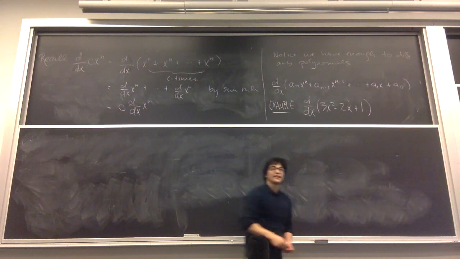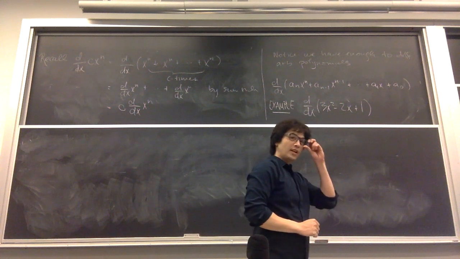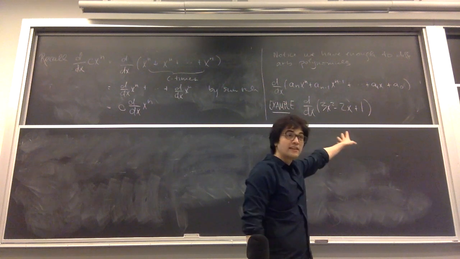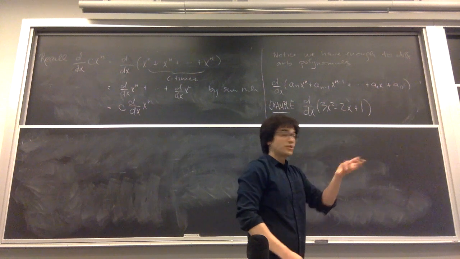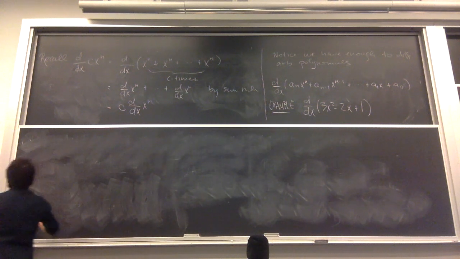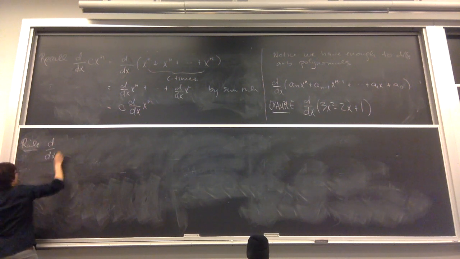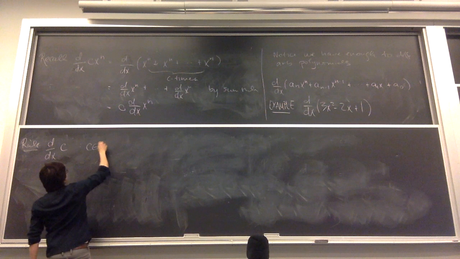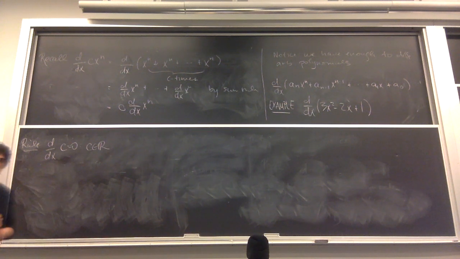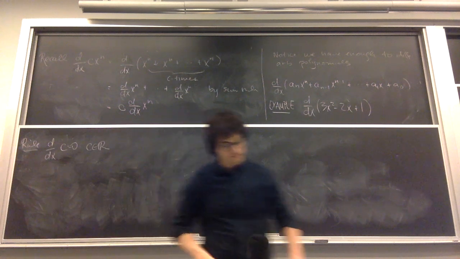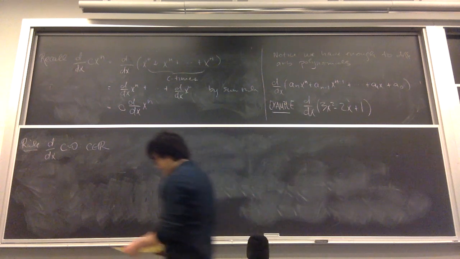Anyone have an answer? Yes, miss. 6x minus 2. So I hope everyone noticed that 1 is technically 1 times x to the power of 0. Just note, I should have given you this as a rule: the derivative of c, such that c is just a constant number, is 0. We actually don't need that one because of the power rule. Okay, so let's try something else.